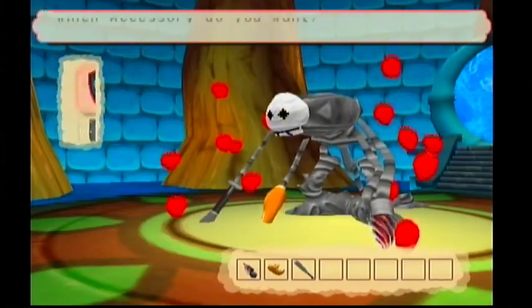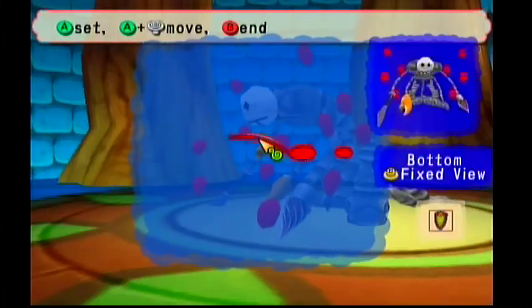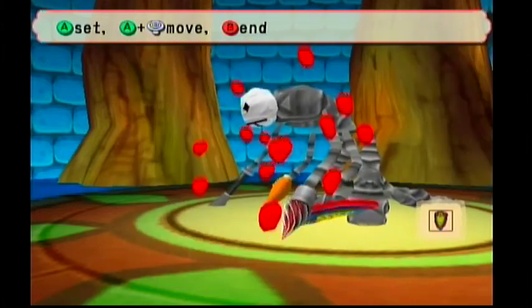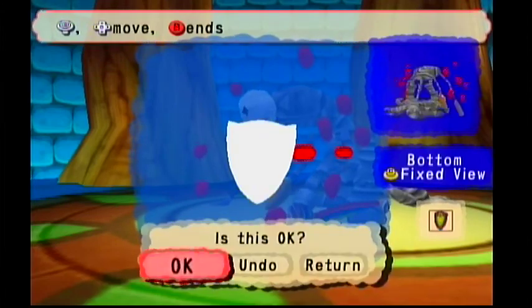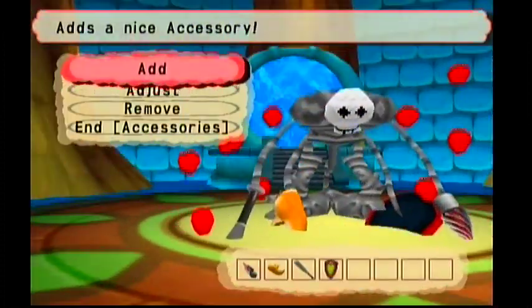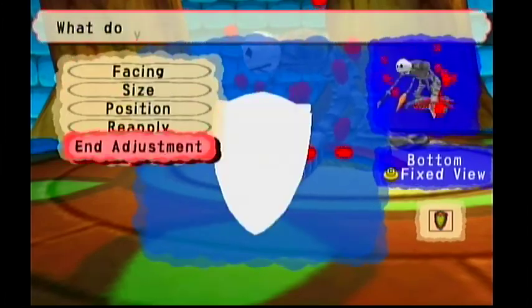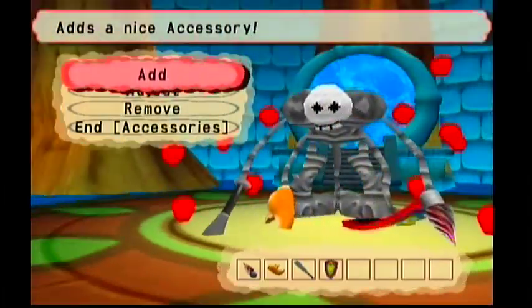Okay. And for his last arm, we'll go with the shield. Be difficult. There we go. All right. About that. That looks pretty good. Let's adjust it a little bit for the facing. There we go. How many more accessories we got? We still got 4 more accessories we can add to this guy? Sweet.